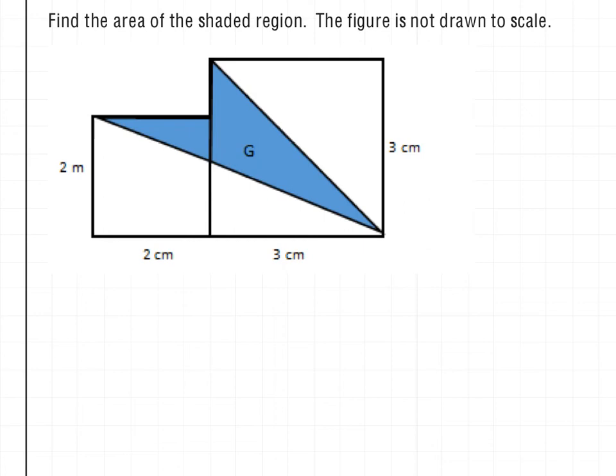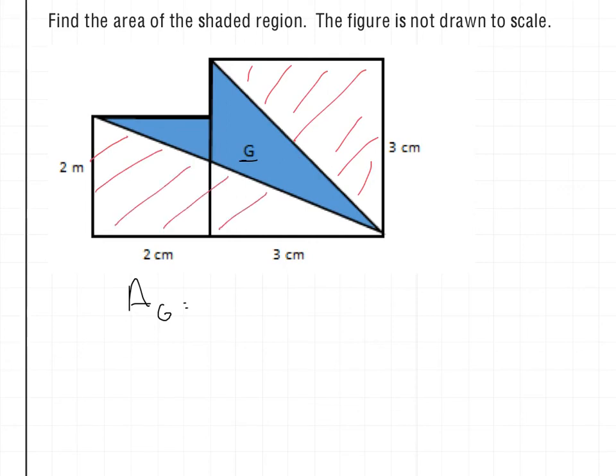I see that they've labeled the area of the shaded region as G, so as I write my equation, I'm going to say that area G is equal to, and now I need to figure out how I can do this. So I've got an area of a large rectangle, or I've got the area of two rectangles. That seems to be what I've started with, and then I can see that I've taken away this triangle, and this is where I struggled the first time, was to see this triangle all the way through here.